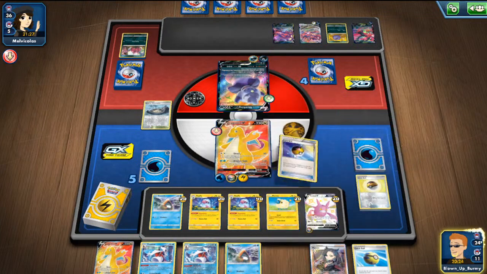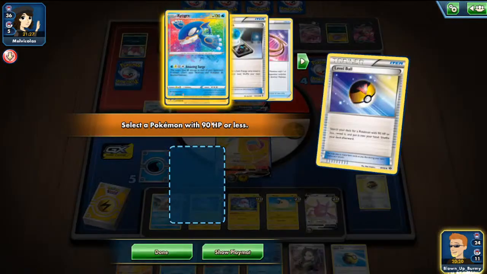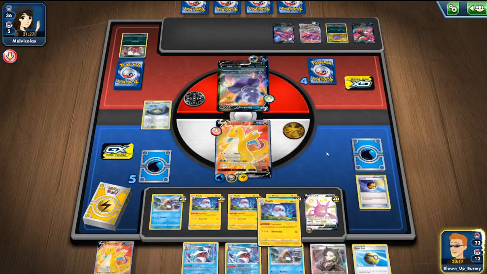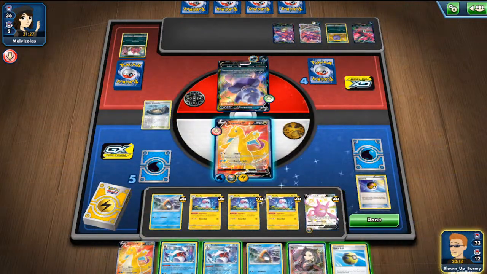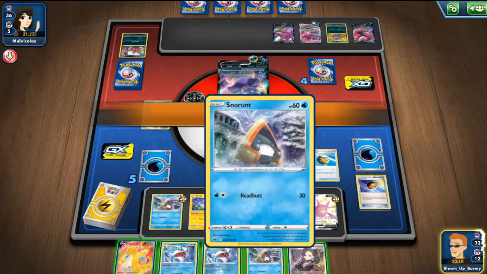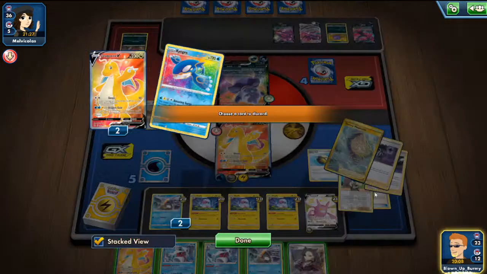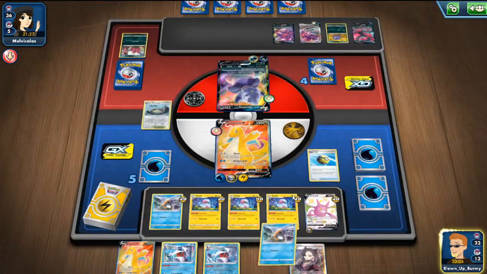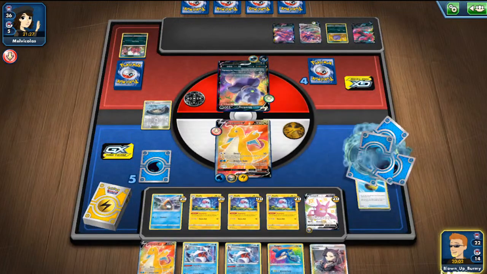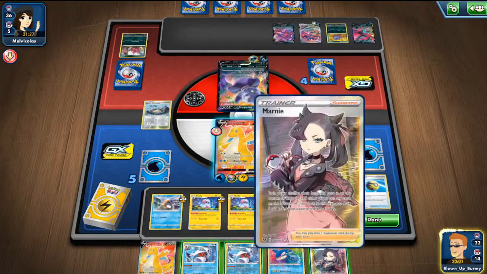We can actually get... I'm wasting my level balls though. That means I can't actually summon my Frostlass anymore. It's gonna get put at the bottom of my deck. No more Snorunt, I suppose. We have 1 more Snorunt in the prize card. No. We only have 2 Snorunts, my bad. Only 2 Snorunts and 2 Frostlass in this deck.